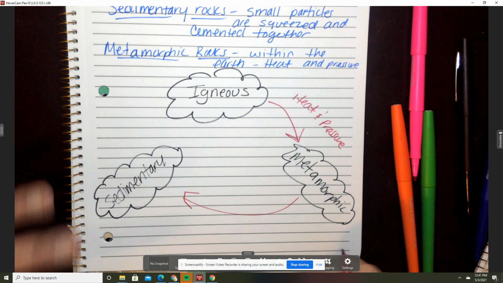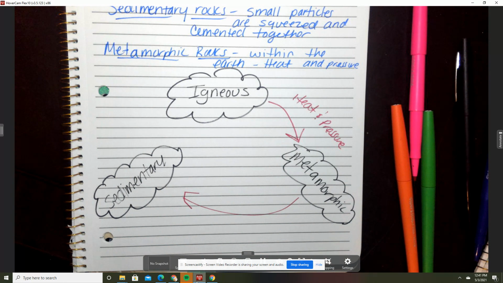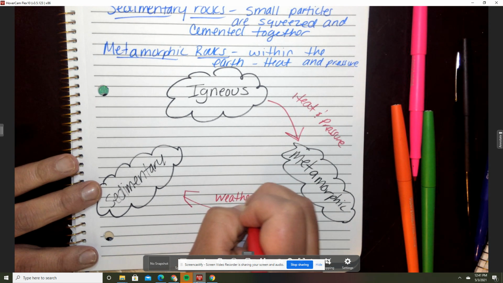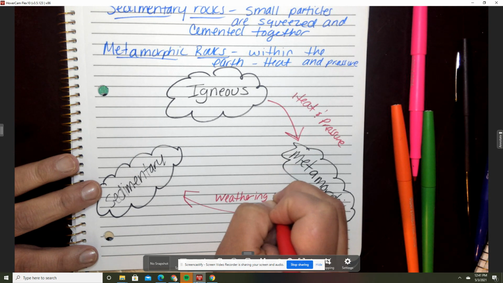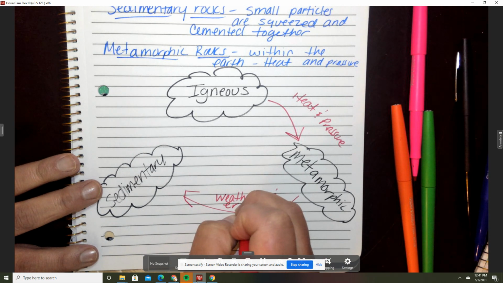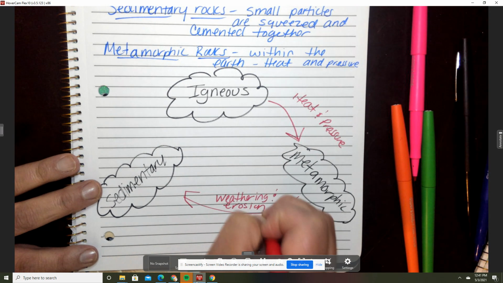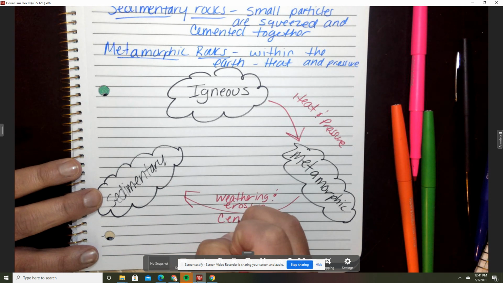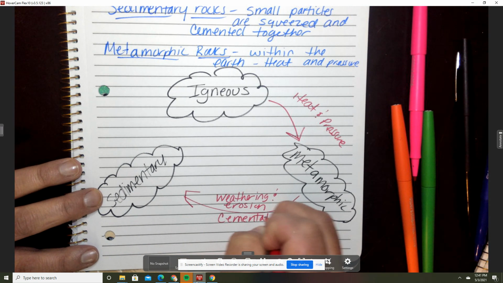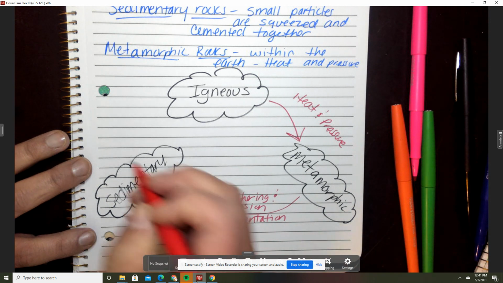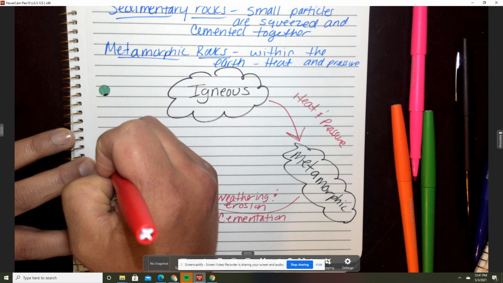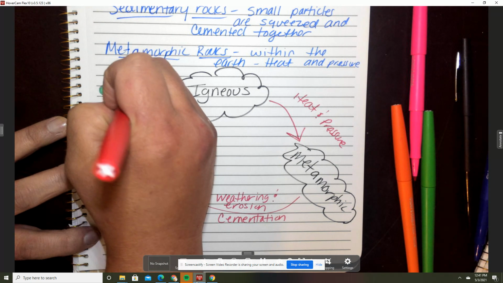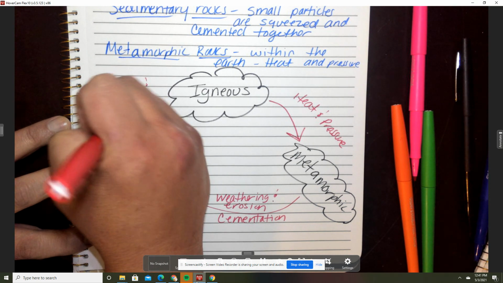By weathering and erosion by the little tiny particles, and then cementation. Or you can go from sedimentary to igneous by melting and cooling.